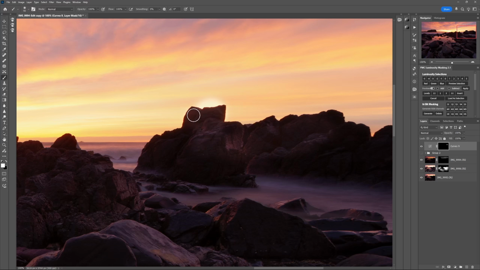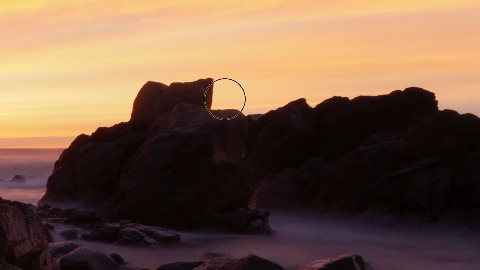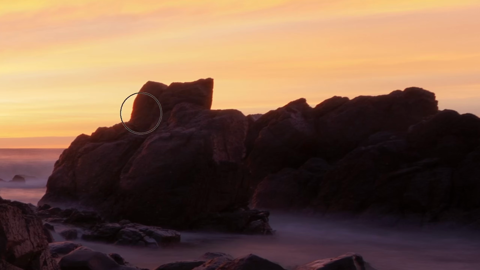It's virtually impossible to go right up to the edge accurately without going over the edge. And if you stay inside the edge, then you end up not brightening the rocks fully, leaving behind like a dark fringe. And if you do go over the edges, then you're just going to end up brightening the stuff behind these rocks, creating a bright halo. But check this out. Look what happens when you use a stencil to restrict your brush only to the shadows. It lets you brush right along the edge with the brush over both sides of it, but only painting into the shadows. So how do you create this magical stencil to brush through?